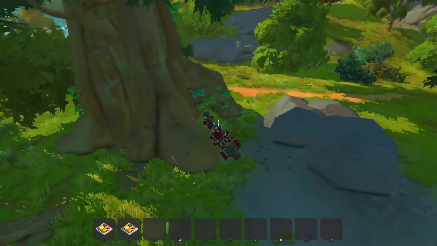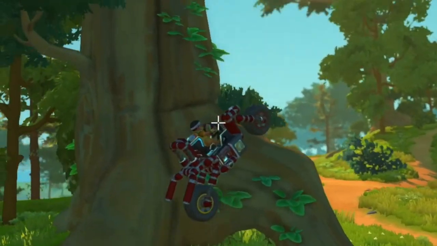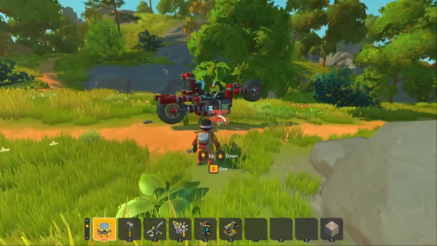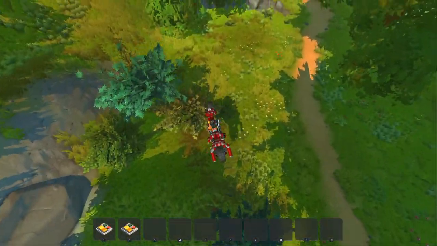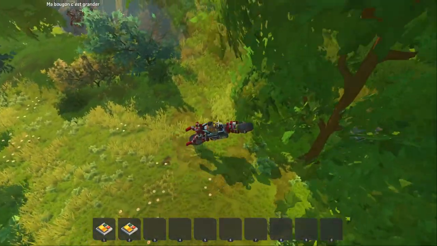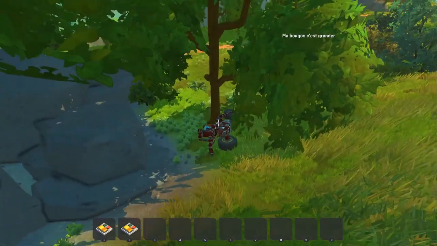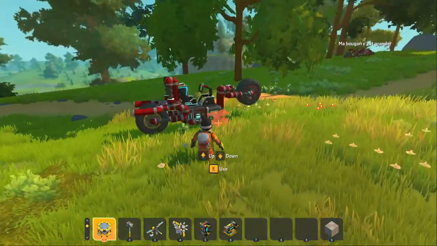I'm not really giving the creation justice because I'm currently getting stuck in the underside of a tree here. Every time I try and drive it, I just end up on my side after 5 seconds. This thing does not want to turn. God, I'm on my side again. Of course. It's a really cool creation, but it doesn't really handle very well.